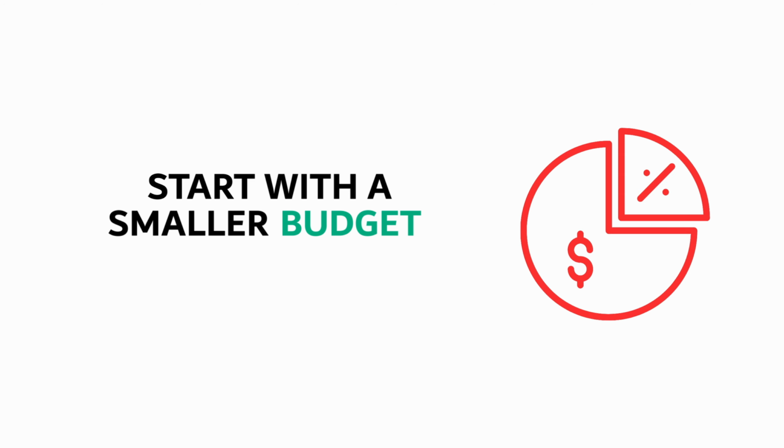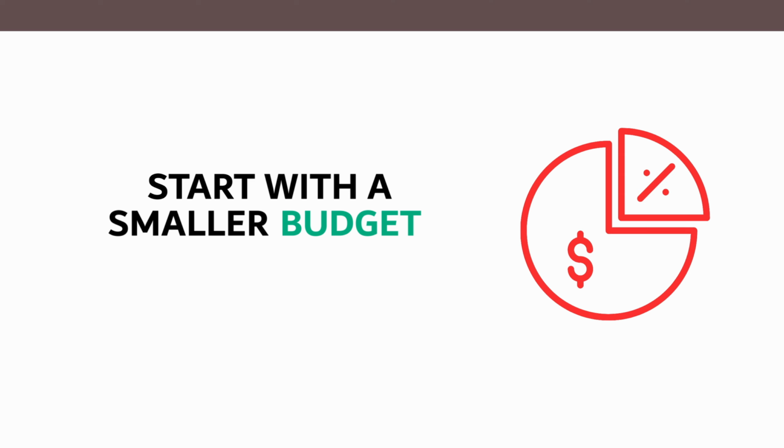So tip number 4 is to start with a smaller budget, because if you're a smaller business and you can't afford to put a ton of money into Google Ads, then you should start with something small. Don't kill yourself, don't kill your business just to put money into Google Ads because, hey, we need to spend money to make money. You have to start somewhere, so start with a small budget, and once you get some results, you can then start to increase it.